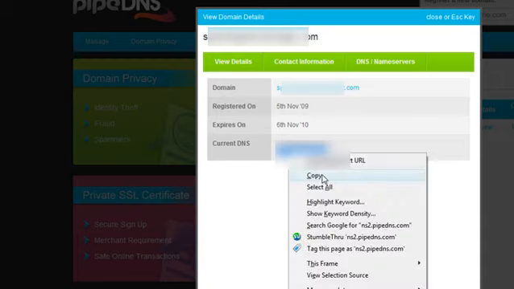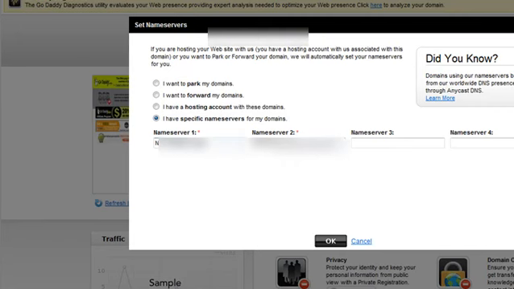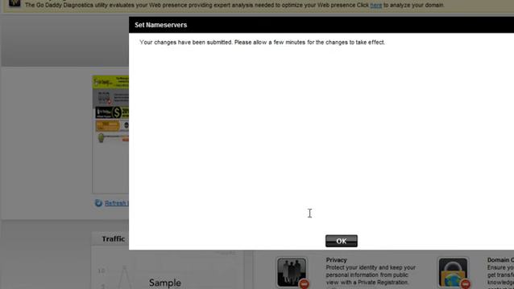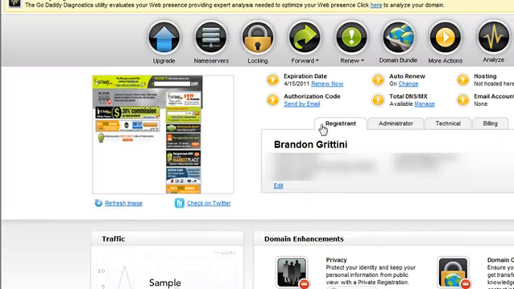So I'm just doing a copy paste on both of these name servers. And again, I'm going to hit OK because I have specific name servers for my domains from my hosting company. And we're just again telling GoDaddy that this is where we're going to take it. So I'm going to click OK, and we've accepted that. And that's all we have to do on this end. Now, GoDaddy did just remind us that this is going to take a few minutes in order to transfer over.